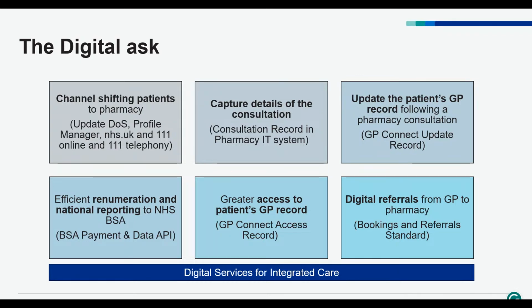And the national solution for that is the Bookings and Referral Standard, or BARS as it's abbreviated to. It's a standard that essentially lays out exactly what referral information should be in the referral and how that should be shared. And again, the 4 pharmacy systems that we're working with are developing to that standard. And again, it's something in the works that we hope to launch over the next few months as well.